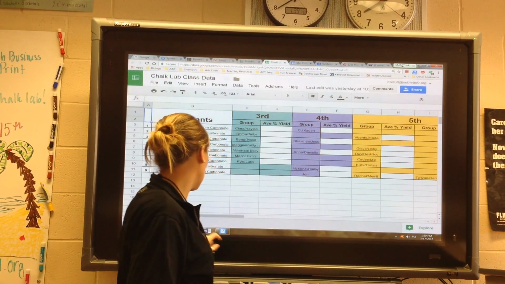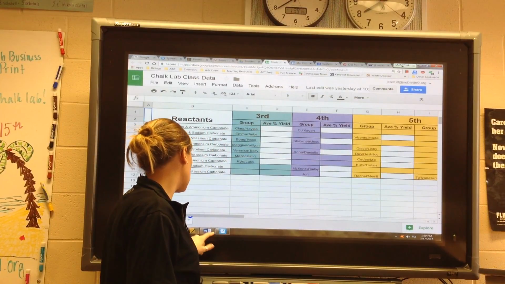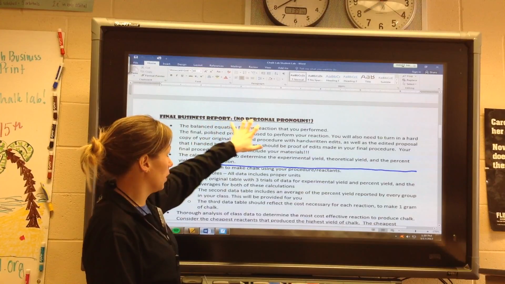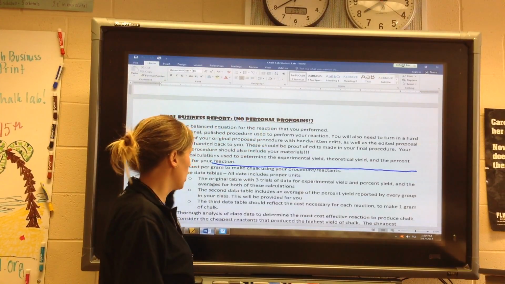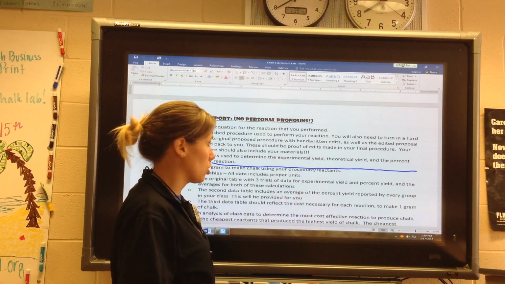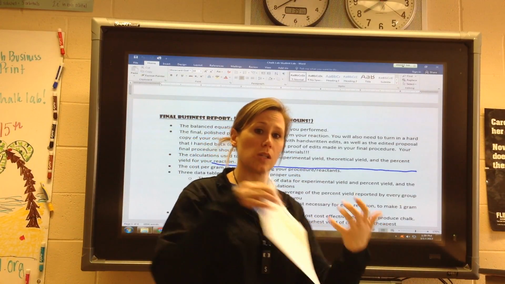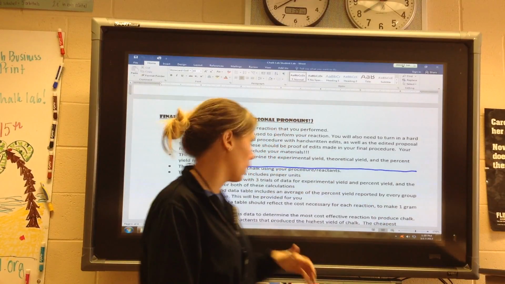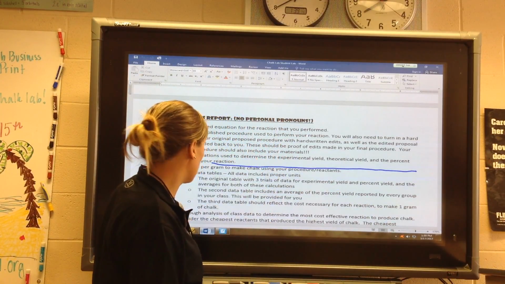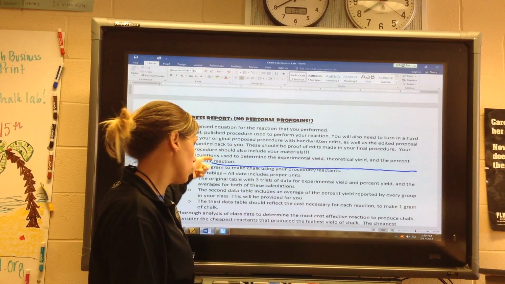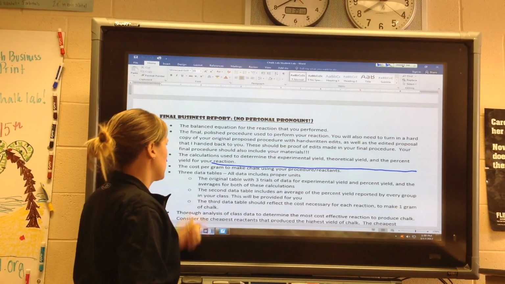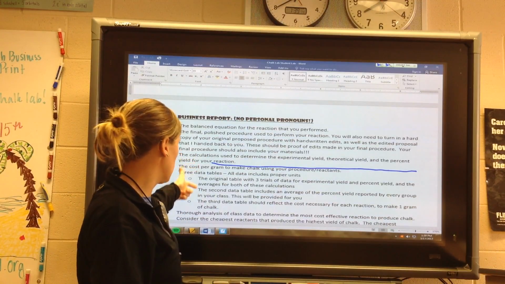Okay, once you get your percent yield calculations done, you can go ahead and work on your polish, starting to build this, doing your final balanced equation, written correctly, with states of matter, and your polish procedure showing changes that you've made from my suggestions and the edits that you wrote as you went along. Okay, the calculations used to determine the experimental yield, theoretical yield, and percent yield, that's the biggest one I want you to do first. And then you can start working on these 2 things here.